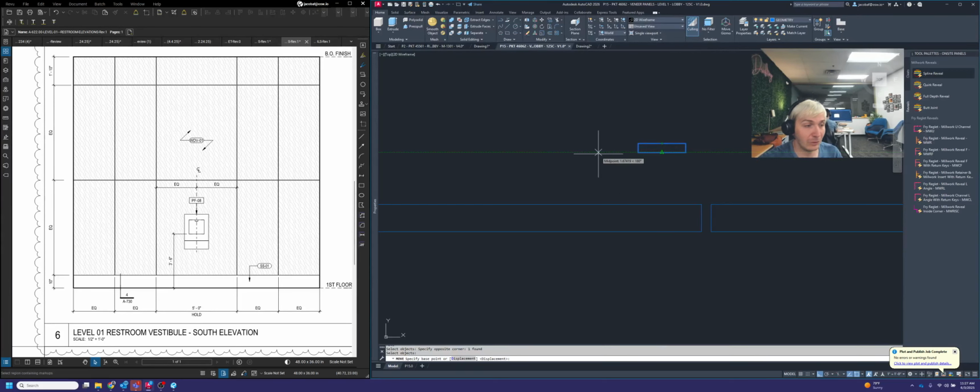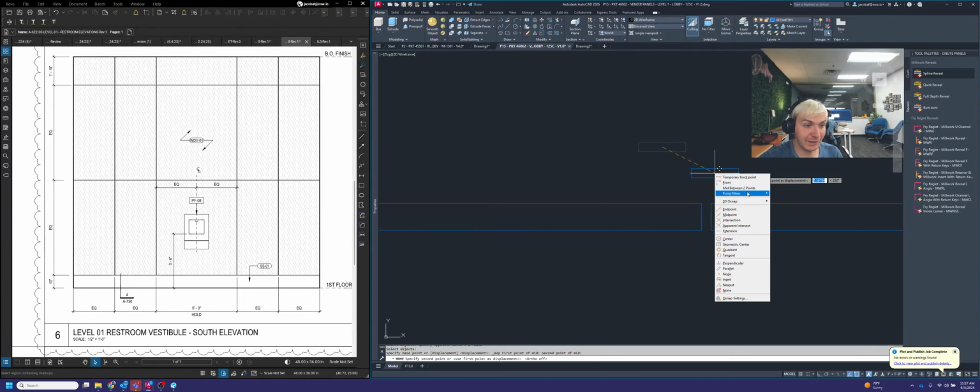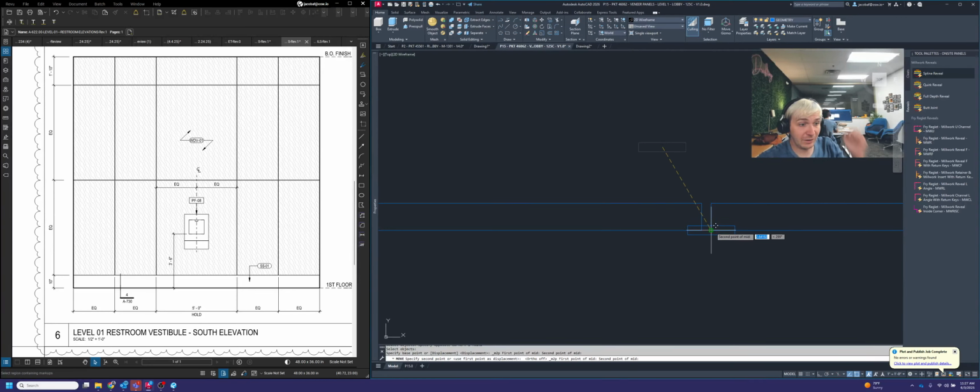So what we need to do is hold down Shift and right click, go to mid between 2 points, and then click each opposing corner of that spline. Now when you look at what I'm seeing here, you have a cursor that is in the dead center of that spline. And then here, we'll hold down Shift and right click and go mid between 2 points once more. And we're going to snap between these 2 points here. This should give us the exact center of where that spline needs to be. And the only thing left to do right now is to trim those lines out.